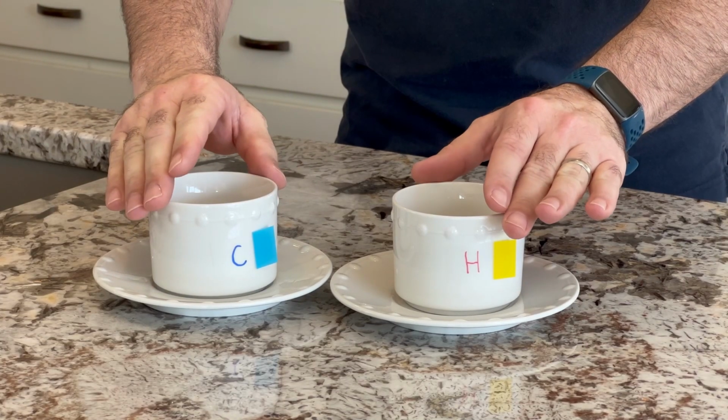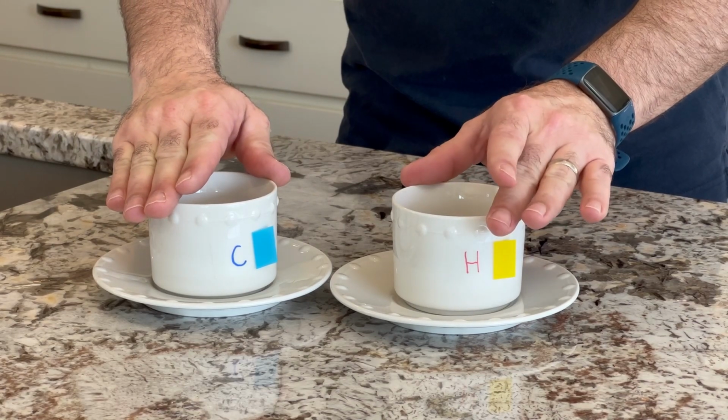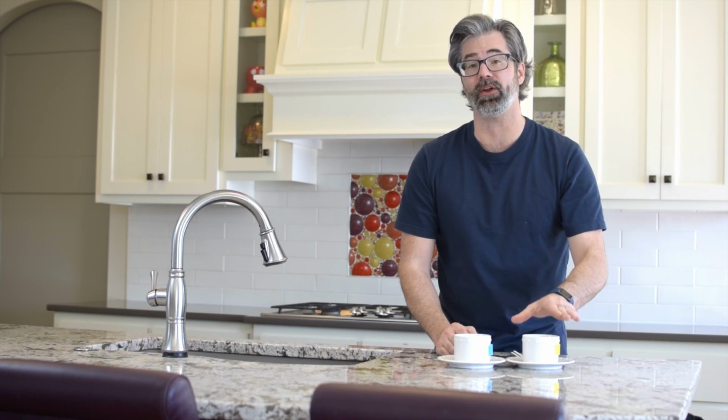It's the next day, so the water heater has had a chance to get the water back up to a nice hot temperature. I've got my two samples here of cold water and hot water. The reason for doing this is to make sure that the water heater is not still filled with a bunch of sediment, causing water coming out of the water heater to be hard.